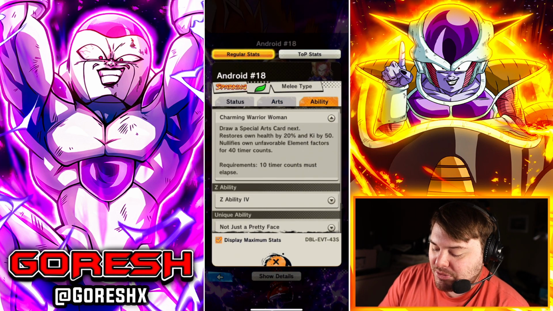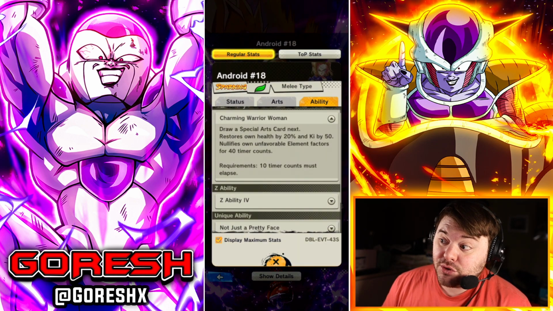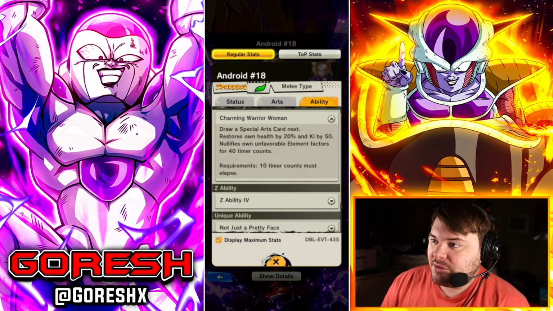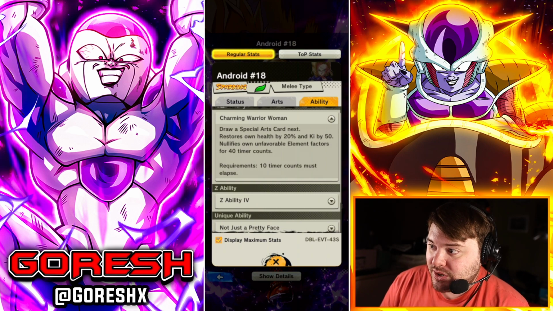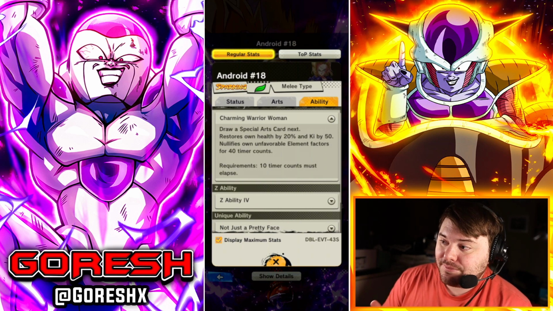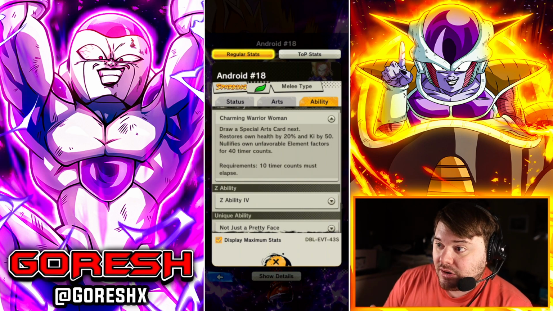Okay. So the main ability is Charming Warrior Woman. Draw a special arts card next. That's a draw a green card. So she can actually force draw a green card with her main ability, which is great because then you can restore her Vanishing Gauge. Restore health by 20% and ki by 50. That's good. And then she becomes type neutral for 40 counts. That is a pretty strong main ability. Type neutral and force drawing a green card that gives you Vanish back. Those two effects are very, very strong.